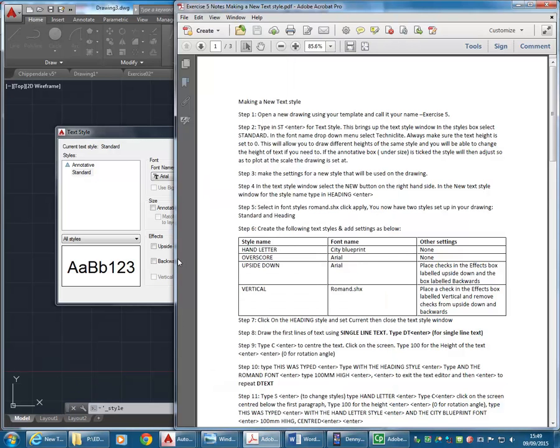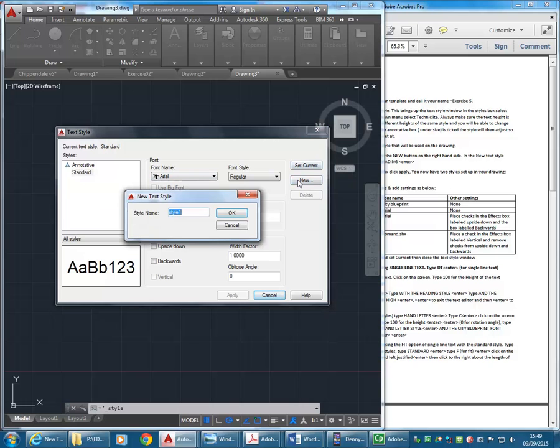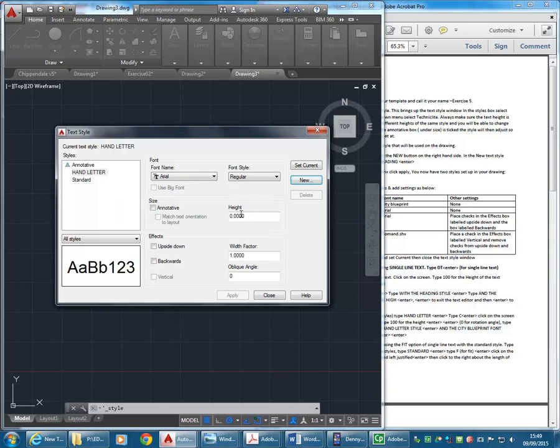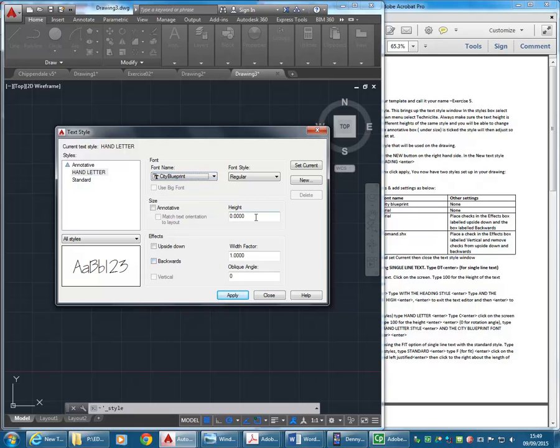So I'll just bring that across so you can see it. So style, I'm going to click new, call it hand letter, and use good old City Blueprint, which is a nice font. Right, there it is. And there, exactly, leave the height at 0.